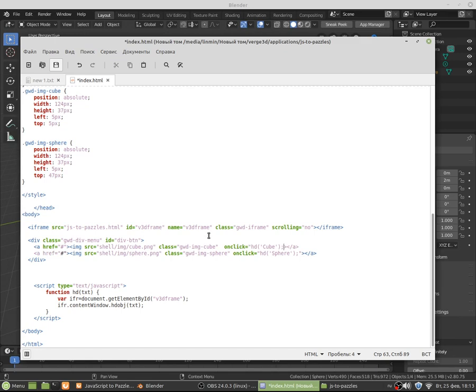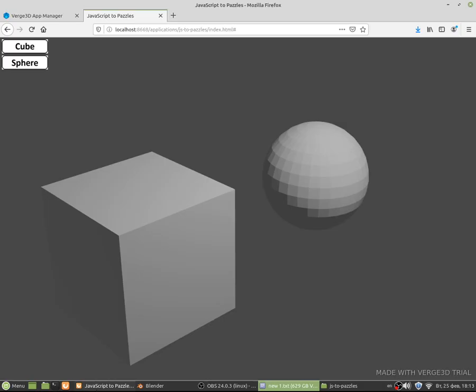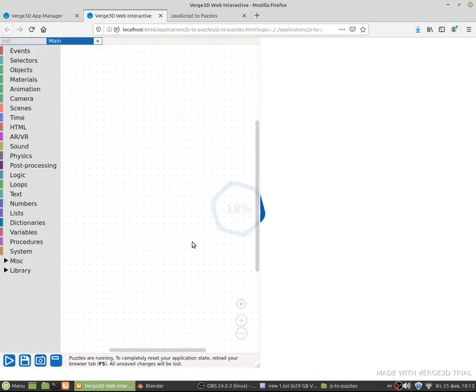Copy our code. Now, let's create a procedure in Puzzles that describes what action should be performed with the object when this procedure is called.